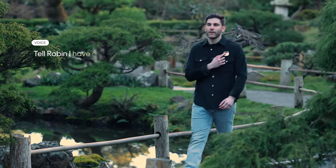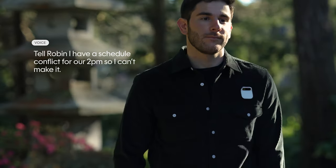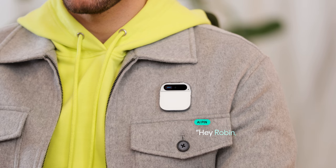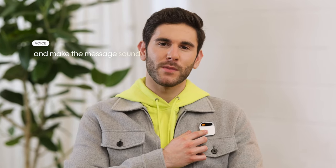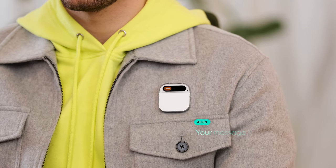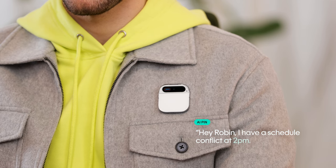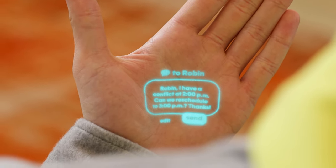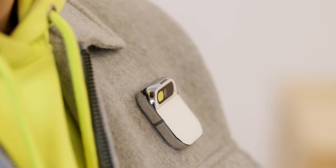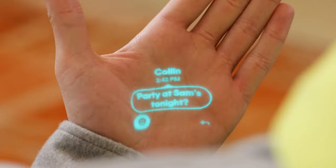Sending a message on your AI PIN is easy — just tell it what you want to say. For example: 'Tell Robin I have a schedule conflict for our 2 p.m., so I can't make it.' AI PIN responds: 'Your message to Robin says: Hey Robin, I have a schedule conflict at 2 p.m. and won't be able to make it. Sorry for the inconvenience. Okay to send?' Because AI PIN is powered by intelligence, you can focus on what points you want to say and direct the style. You can then refine it: 'Also ask if 3 p.m. would work instead, and make the message sound a bit more to the point.' While crafting your message, the laser ink display is available to quickly review it. When you receive a message from a trusted contact, you'll hear a chime and AI PIN's beacon will glow turquoise. You can laser in to see the message and use your voice to reply back.